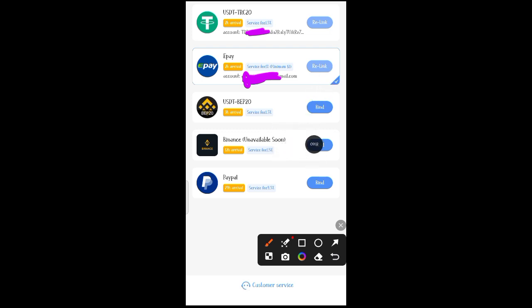You can even bind PayPal. Wow, they have now even brought PayPal. So they have different methods of payment. In case you don't know any of this, you can chat me up and I'll be able to explain more. I'm going to do a video explaining the withdrawal methods on Niki Live, so don't worry about that. If you want to know how to create an ePay account, make sure you watch my next video for more clarifications. I think that is all I wanted to share with you now about Niki Live.